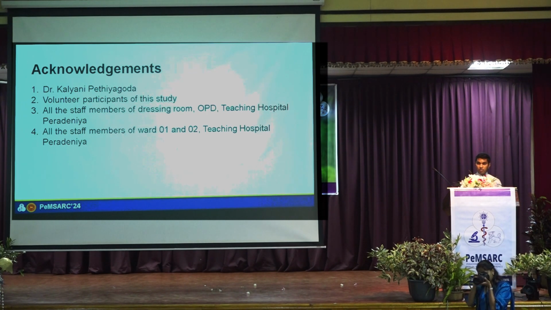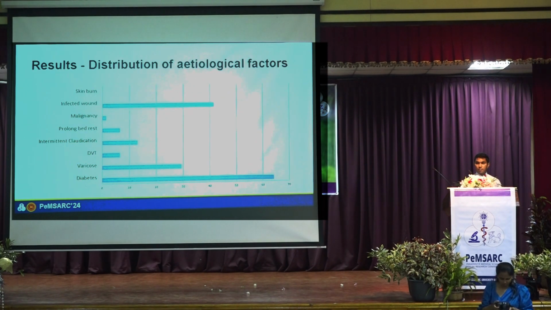Yeah, so in that regard, how do you differentiate to make sure that there doesn't overlap? For example, a diabetic wound will be infected. Yes. So in that regard, in which category do you place such patients? So that's why I told that we had to go with clinical judgment. Mostly, it was like taking a mini history. We had to see all the aspects of the patient, the durations of the illnesses they were suffering from, and so we had to decide the type of wound according to the clinical history they have given. So that's why I told so. We should go with a more solid way of determining the wound type.